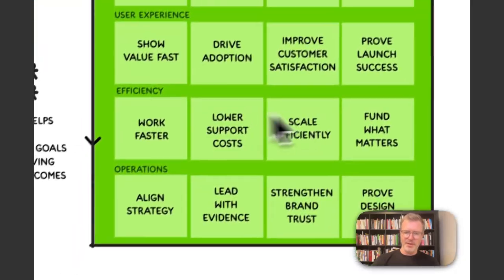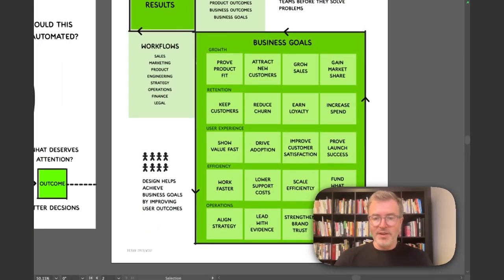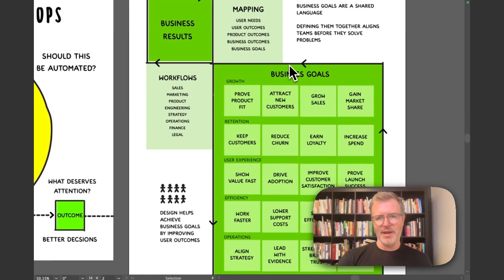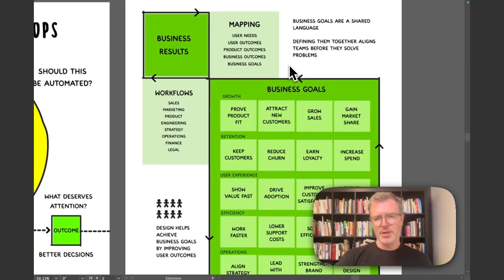But when we look at this, there's an opportunity here to really shape these conversations around growth, retention, user experience, efficiency, and operations. One of these is fine. You can start there and ask stakeholders when you're working with them how they see this unfolding. What is their business goal to grow sales? Like, what is the supporting mechanism? How are they going to drive traffic into this application, this onboarding experience to grow the sales, right? And part of that is articulating, what are the channels they're going to use to do that, and where are people coming from, and what are the landing pages and the things that are going to drive that. So having context to that is going to be super important.